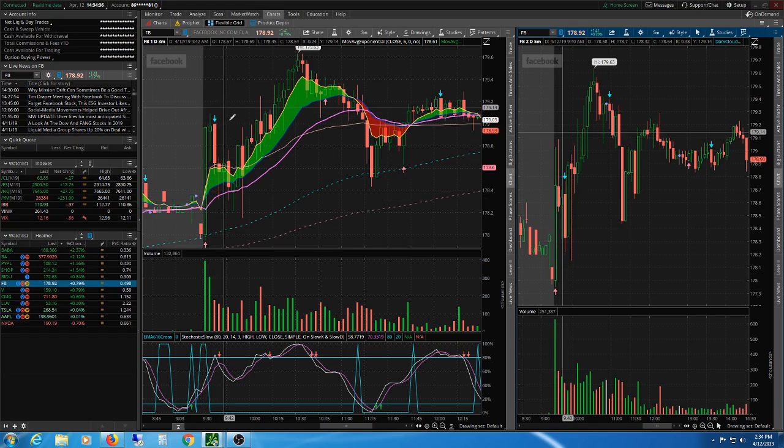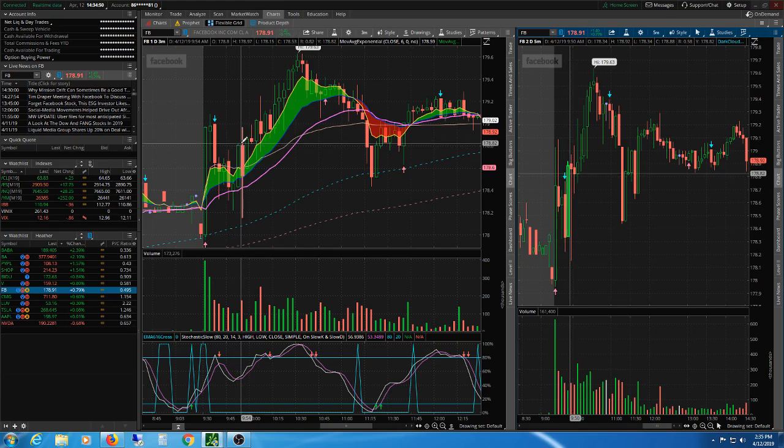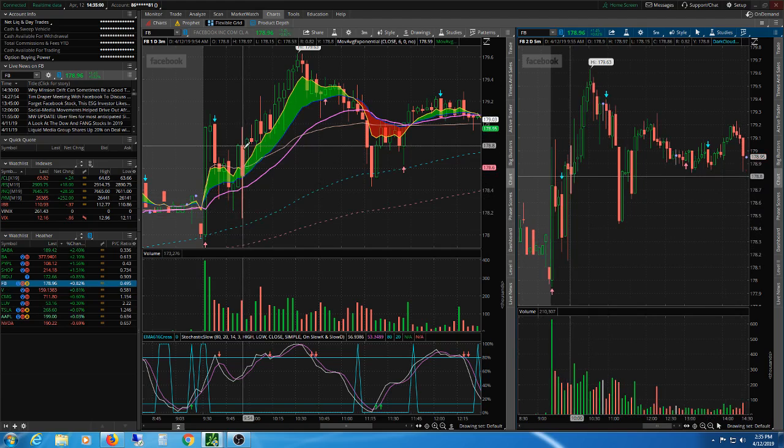But either way, if you waited till 50% pullback of this candle, you wouldn't have got that till here. And that probably would have worked out, actually, because you would have got in right here when it hit about that 50%. If you would have got in right about this candle, you would have got to ride this all the way down, which would have got you, I'm sure, at least 10%.